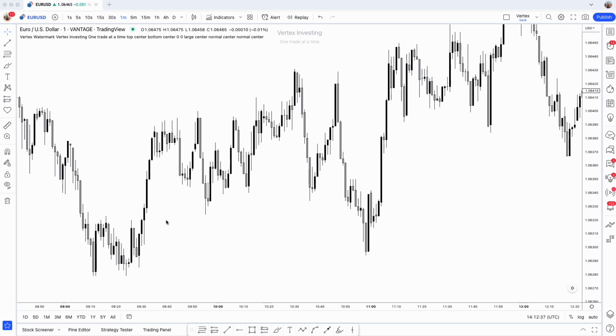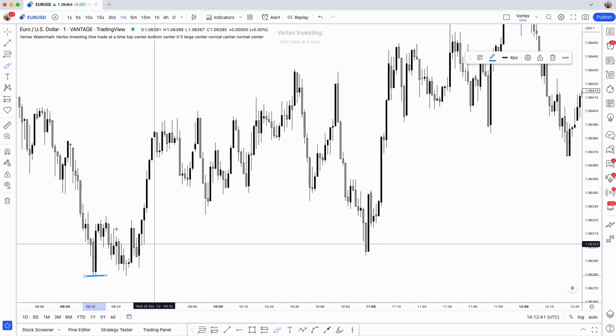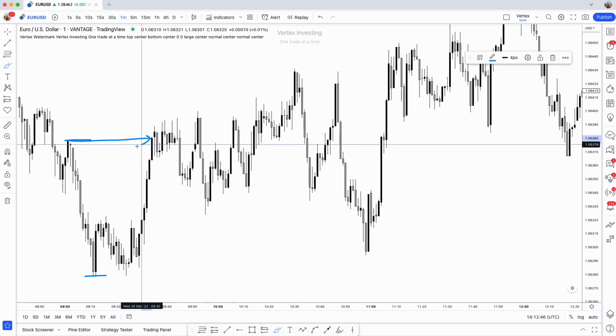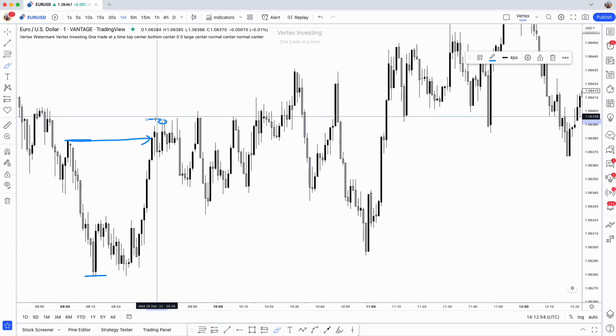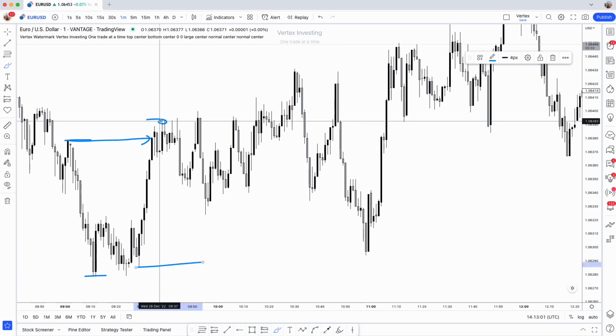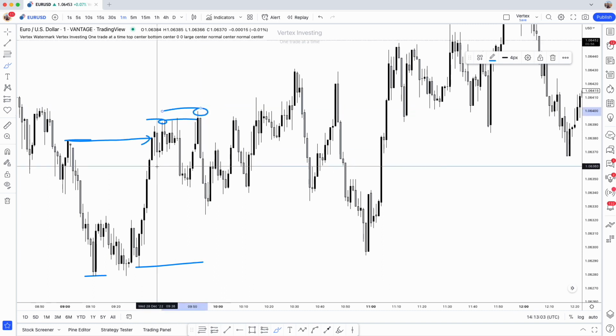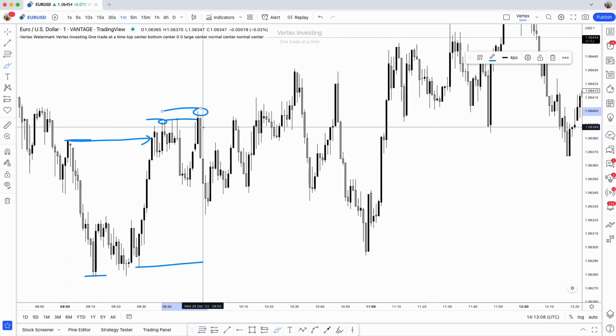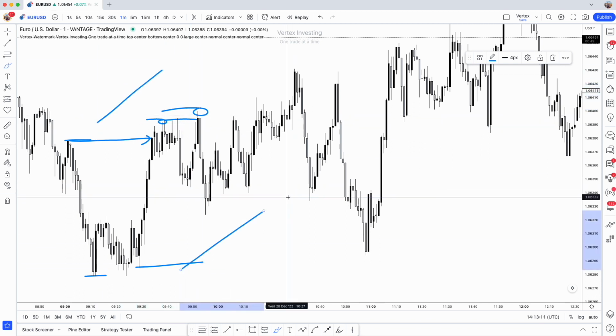So let's start off with the initial range that we have here. Price was previously bearish, and we've gone on to form this range low from this range high, and then we have this breaker structure which creates, where's the high being confirmed? The high gets confirmed on this one here, which creates this range from this range high to this range low here, and then we have this breaker structure. So what we have is rule number 1, and then rule number 2. So now this confirms a bullish trend.